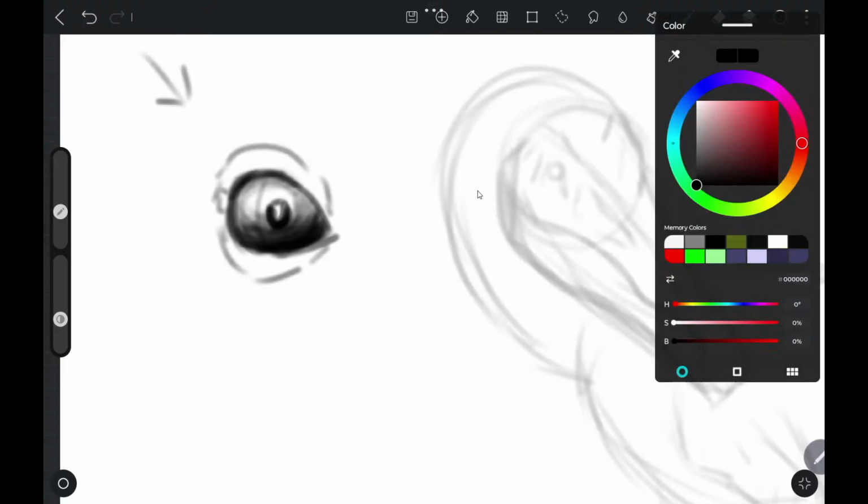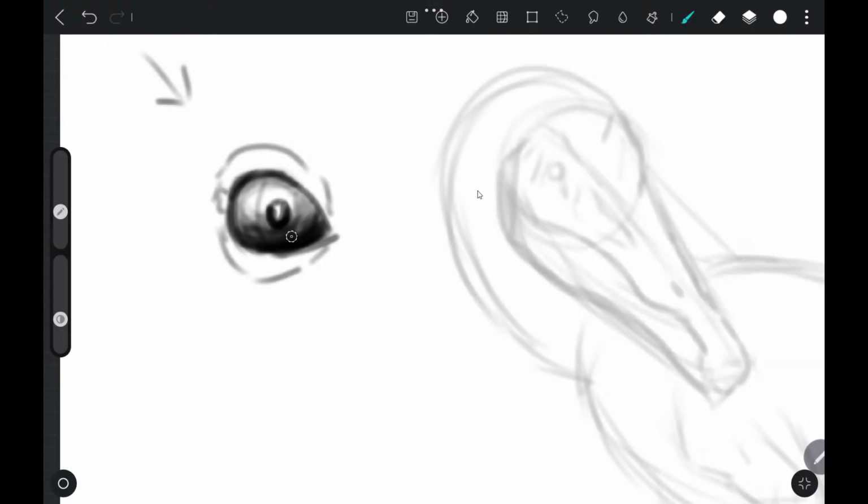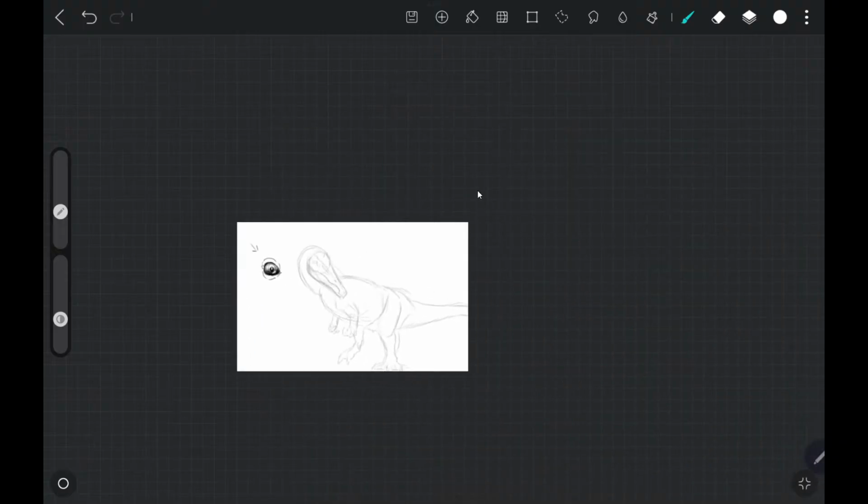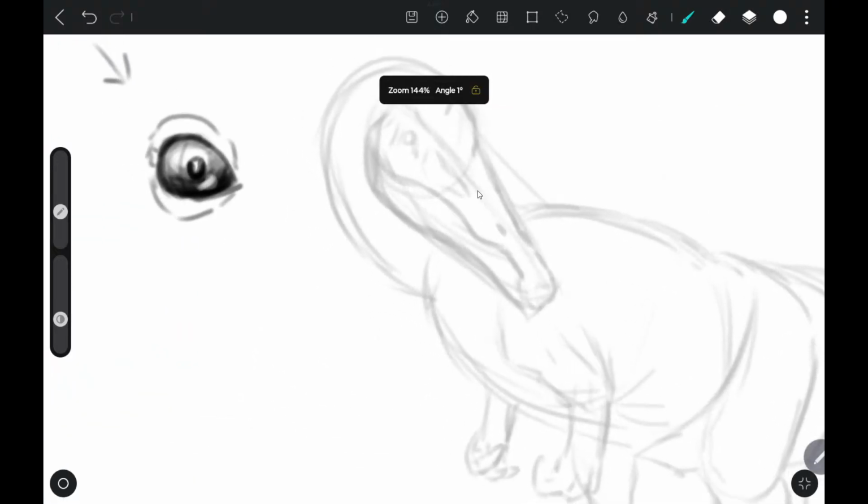Now you want a white gel pen if you're using traditional art, and you want to make a highlight right there. If you zoom out a little bit, that will look like a good eye.